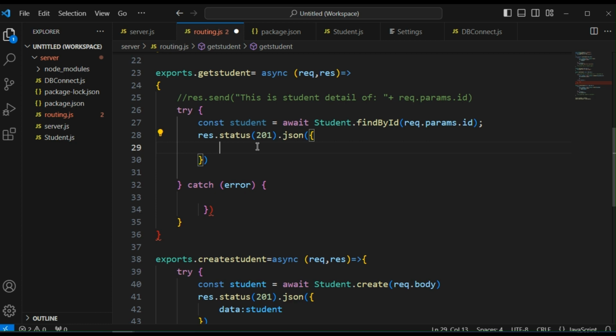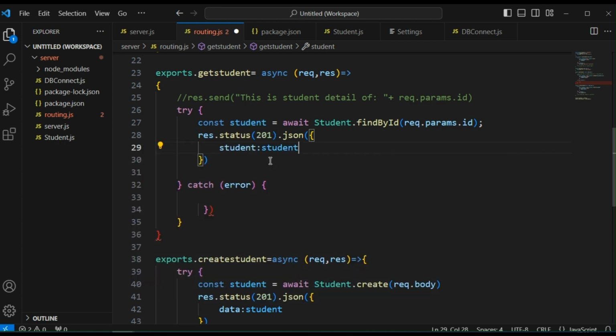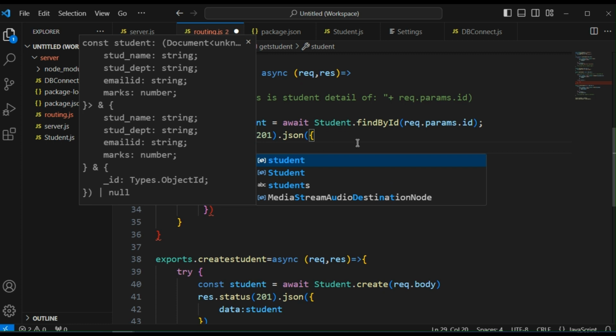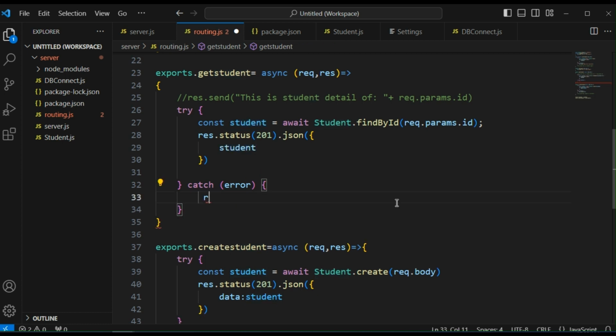In the json method, we are passing the student value. We can specify student colon student, where the first student specifies the field name and the second student specifies the value stored from the promise. Instead, we can omit these two and use a single student like this. JSON will understand that the field name is also student and the value is also student, taken from the variable name.